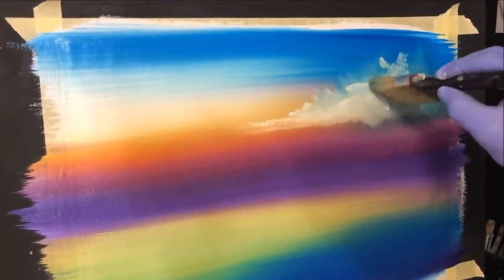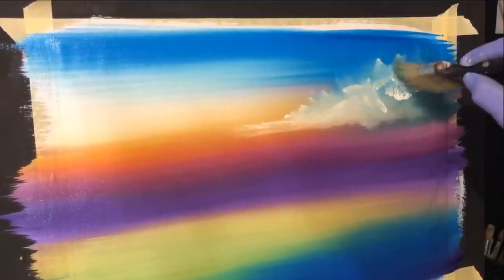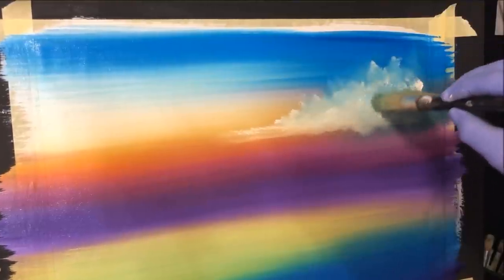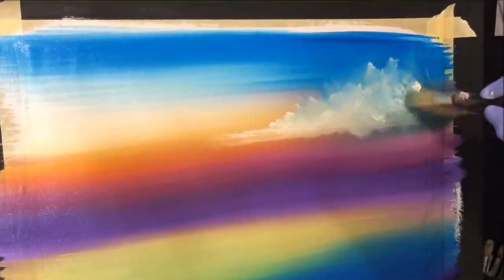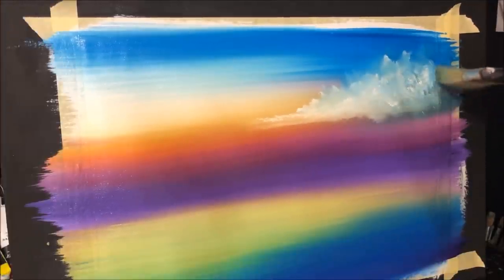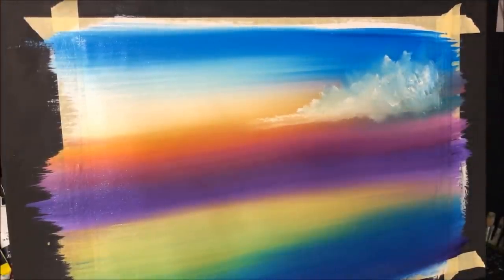And it gives it pretty much a third dimension. So it's not a flat two-dimensional cloud. But kind of, sometimes they pull out pretty well, and sometimes they turn out, oh, well, it could have been better. But it's just a cloud. There we go. That'll do me for the sky. Beautiful, simple cloud.